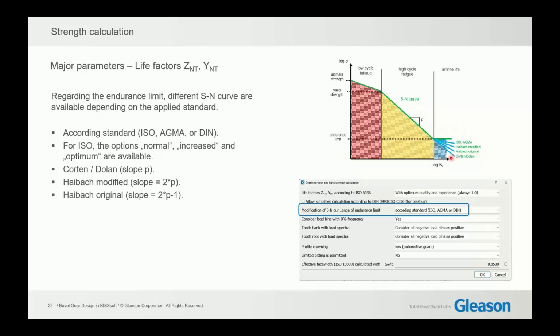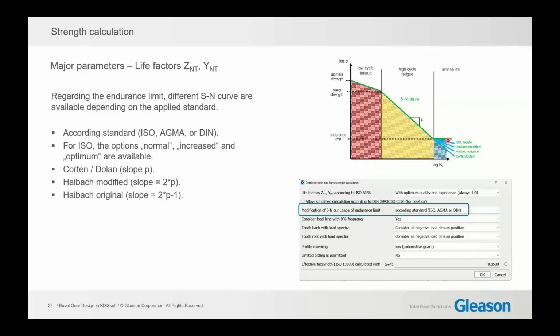I just want to make you aware or remind you of the effects: if your current number of load cycles is in the infinite life, then it is important to consider the correct life factors or the permissible stresses as per your experience.